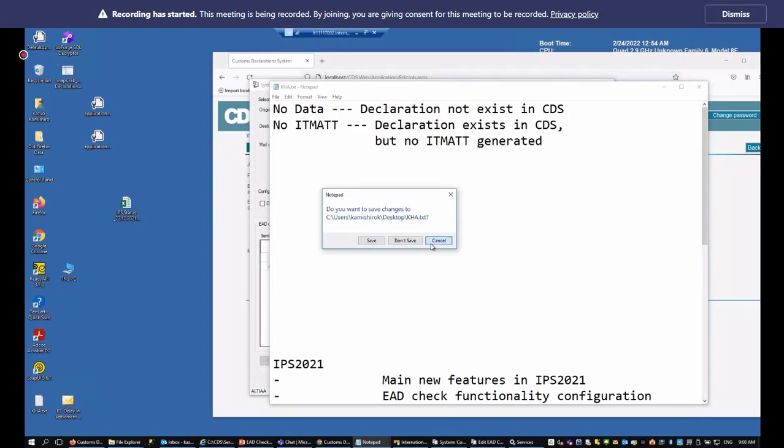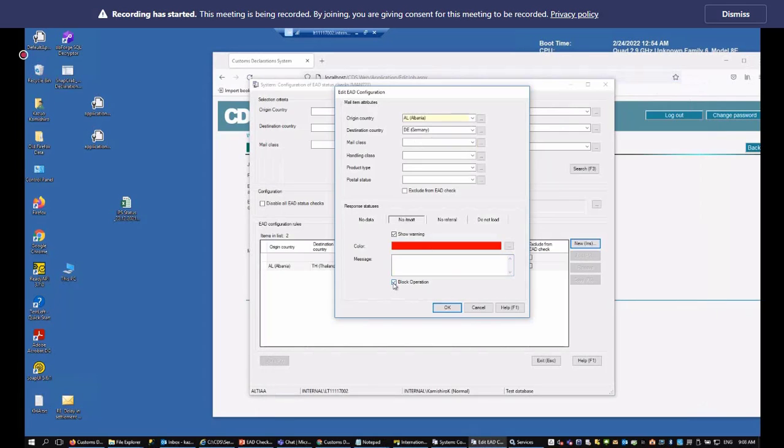But for end users, it's the same. So that it's better. Anyway, there's no ITMAT yet, so it's good to block the operation to be sure that ITMAT has already been sent for this. I just say no ITMAT.